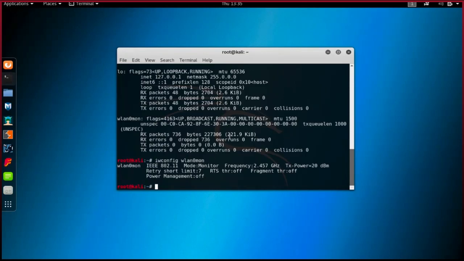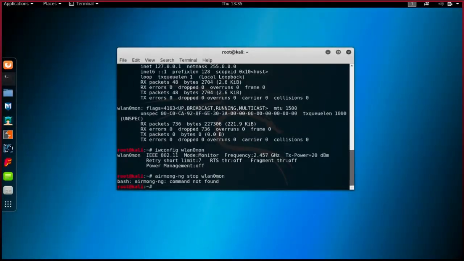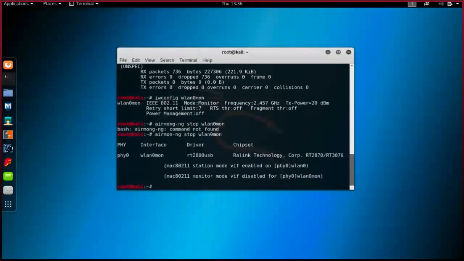I cannot connect to the internet, but I can sniff data from networks, and we're going to see how to do that in the next lecture. For right now, let me run airmon-ng stop wlan0mon in order to go from monitor mode to managed mode. Right now it says it can't be found, so I have to run this with a dash, of course. airmon-ng stop wlan0mon worked for me.